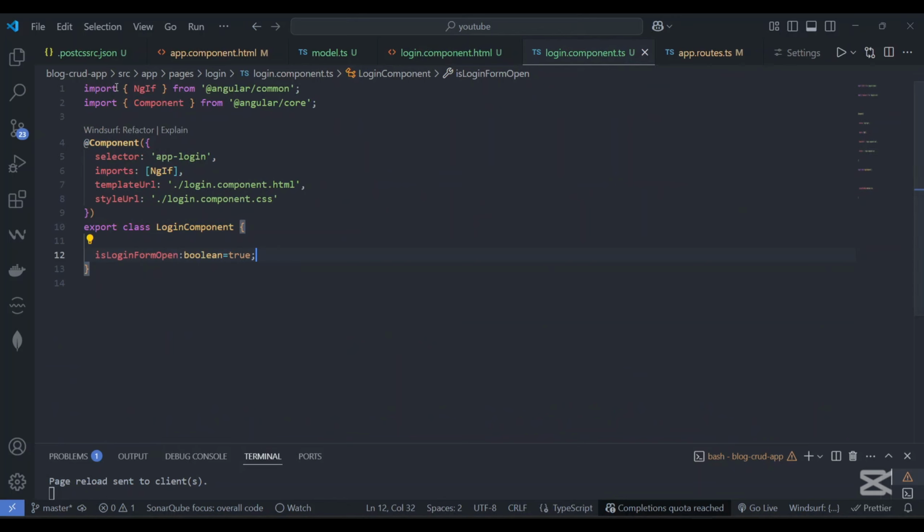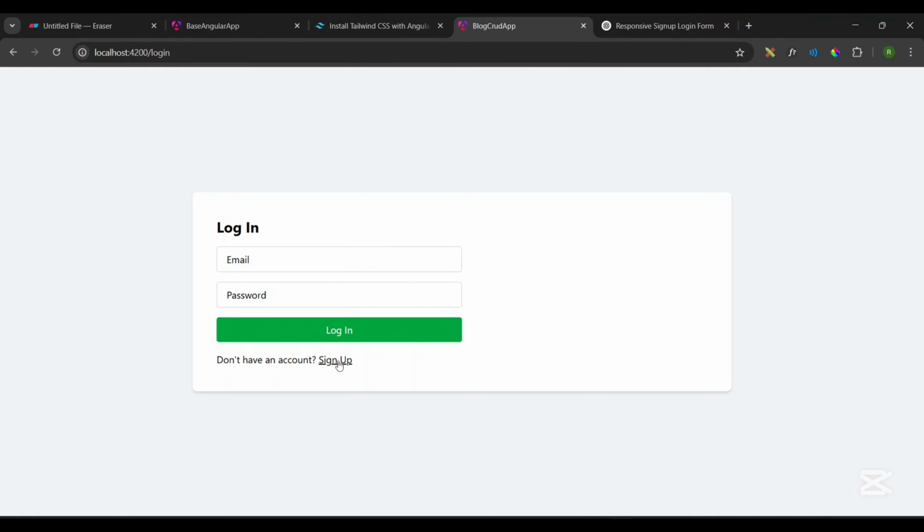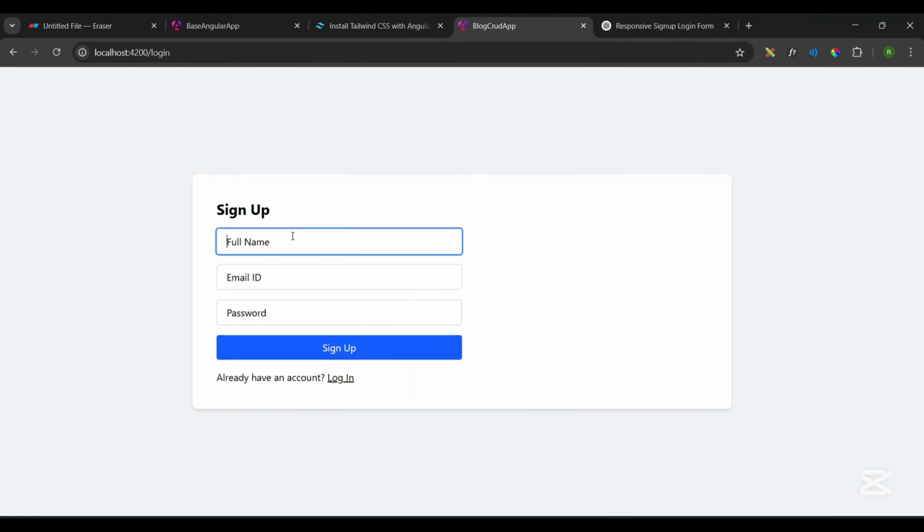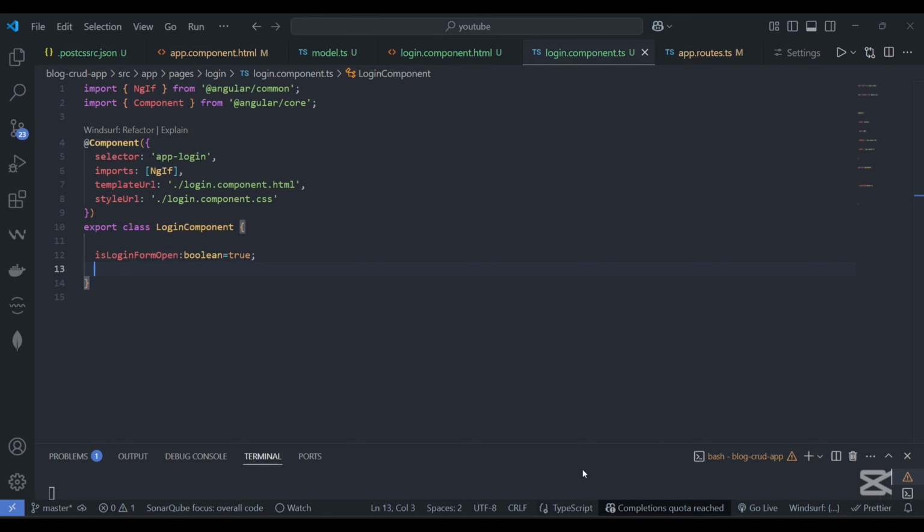Now we have to create that sign up. First we have to sign up. Yes. So for sign up we will use this. What will we use? Reactive or template. Okay. For sign up we will use reactive. For login we will use template, or yes, reactive.